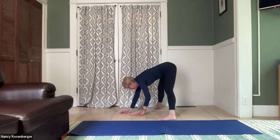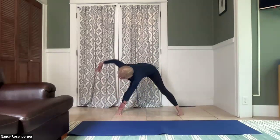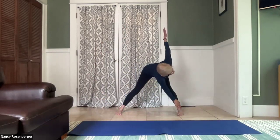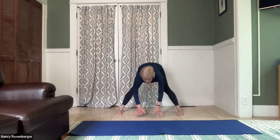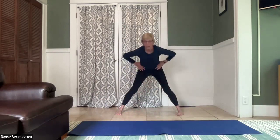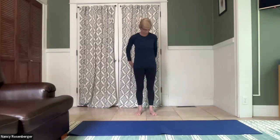And then walking back, walk the hands over so that a hand comes to the opposite thigh, opening up on that side. What does it feel like here? Bringing the hand down and across and opening on the other side and feeling there. Hand comes down. Bring the hands up to the waist and then the torso parallel to the floor, strong through the core. Bring the body up, protecting the back of it.